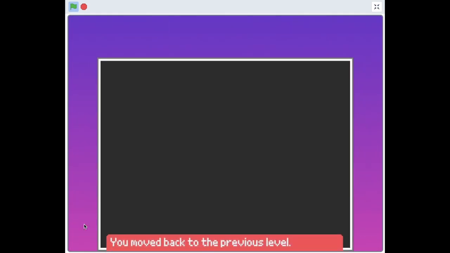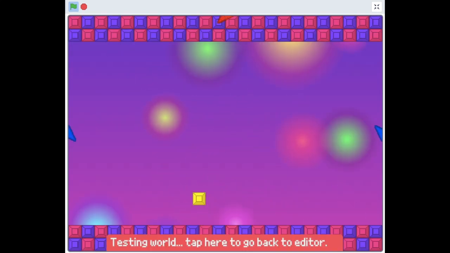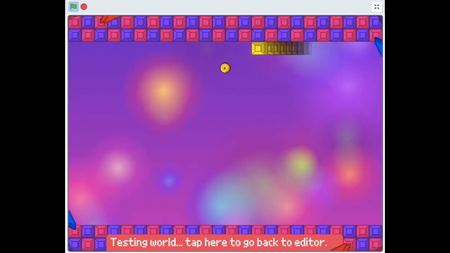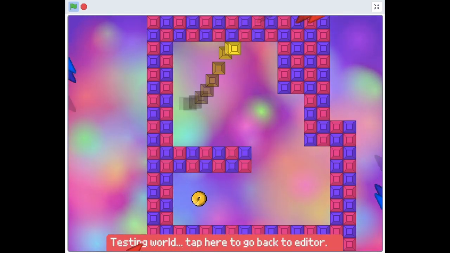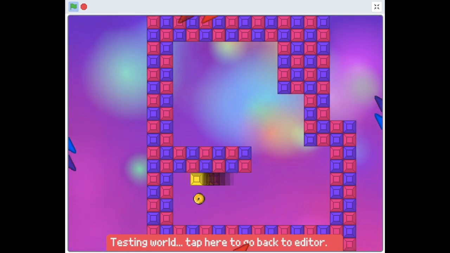However, if I start from the previous level, then when I finish this, I will eventually end upside down, and everything will work out the way I want it to, right? I'm upside down now, I touch the goal, and I'm actually going to start upside down on this level so I can do it as intended. So just keep that in mind when making the level.